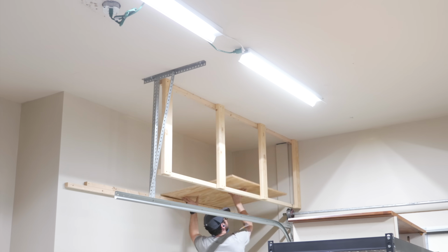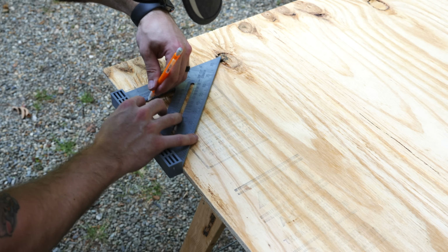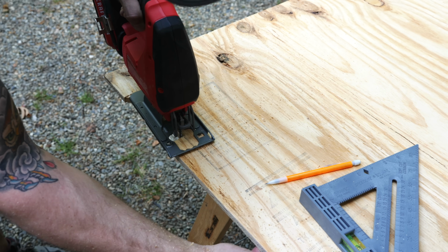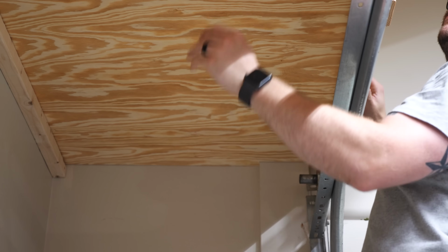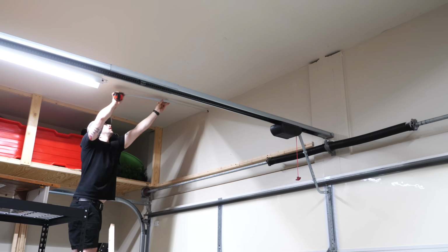But this time I did need a notch around this little bump out in our wall. To do this, I first marked out where I needed to cut using a speed square, and then cut to my line with my jigsaw. I ended up with an extremely nice fit, and this really allowed me to maximize my storage space against that wall.